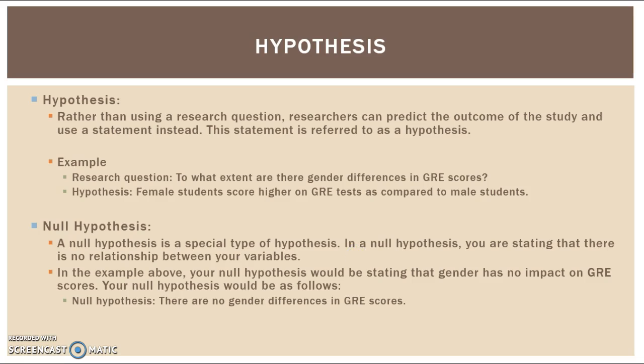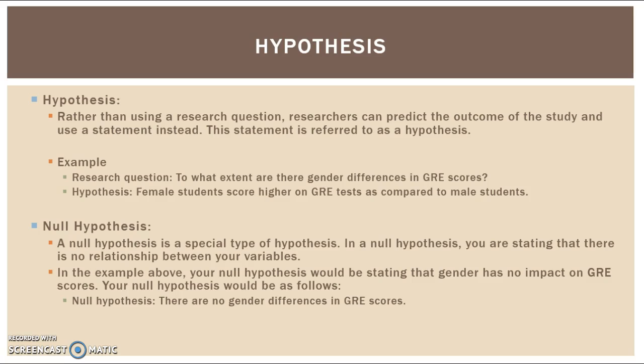Instead of using a research question, you could also use a hypothesis. That generally isn't the case for student research projects, but for articles that are published in peer-reviewed journals, it's not uncommon to see hypotheses rather than research questions. A hypothesis, as we talked about during our last lecture, is just a research question that's been transformed from a question into a statement. That statement predicts the outcome of your study.